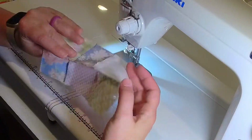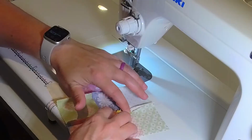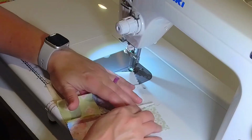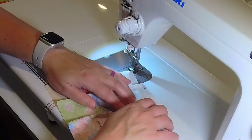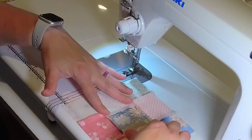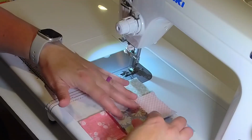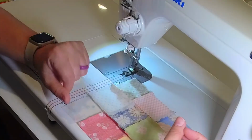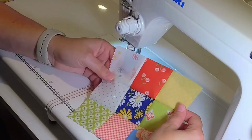And then I'll just be pressing these seams. You could press them open. You could press them to the middle. I think I'm going to press them out. I think that'll work best with the snowball block we'll be making next week. So there is the 9 patch.